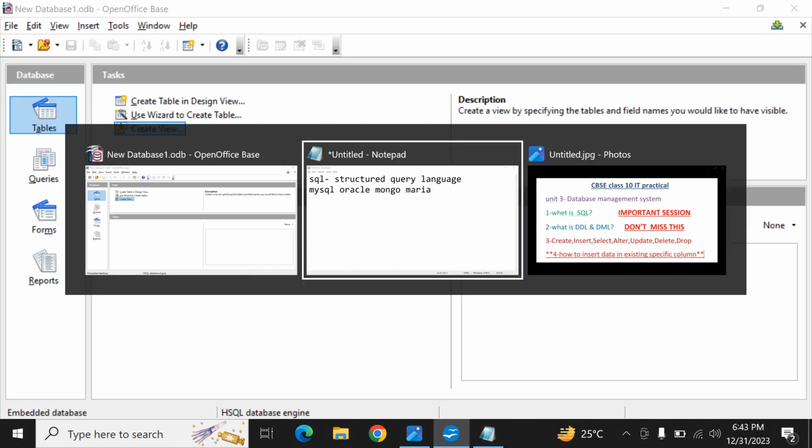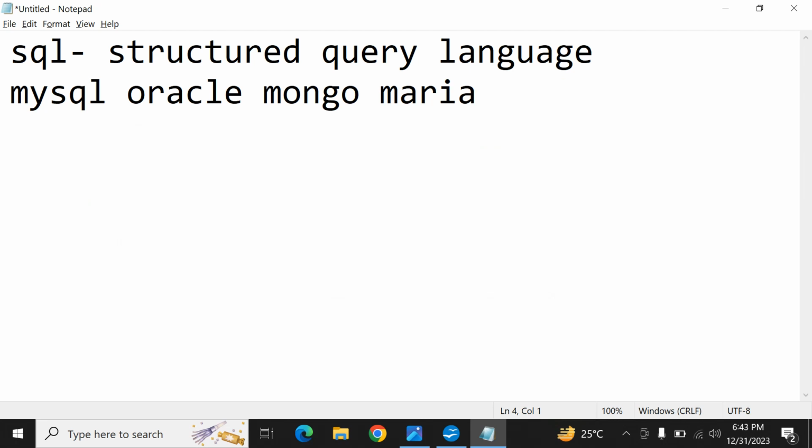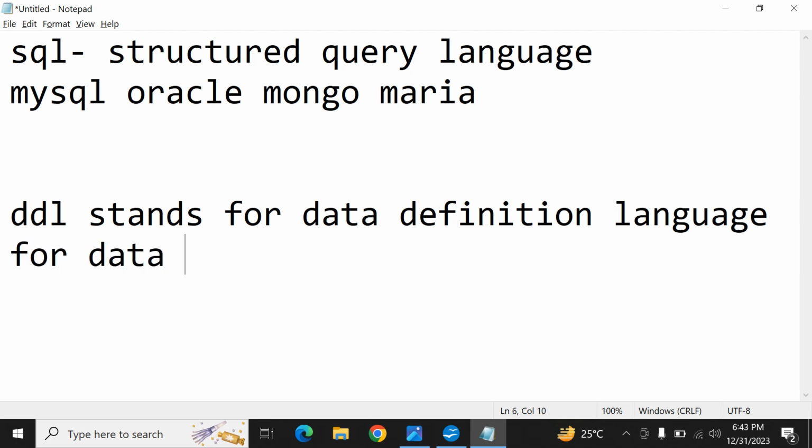Now the second point was DDL and DML. DDL stands for Data Definition Language. This language is responsible for data structure.